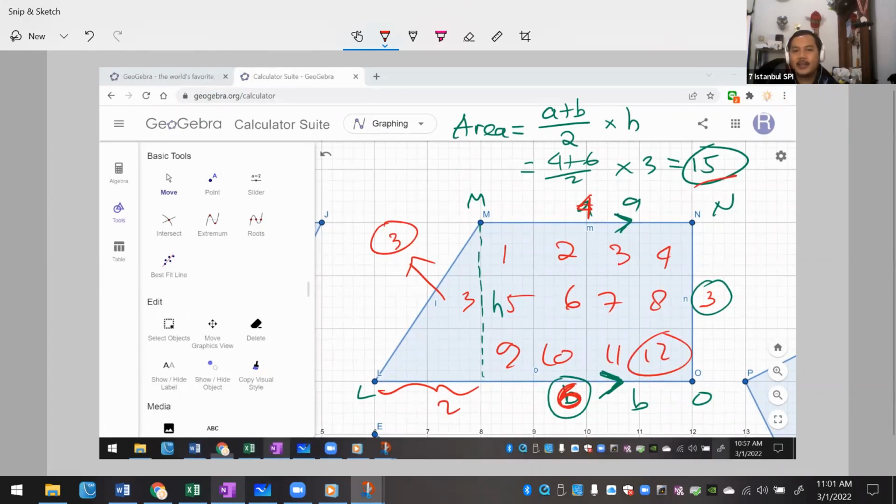So, actually guys, tadi saya bilang konsepnya cuma base sama height ya. Tapi kalau kita talking about trapezoid, there's a little bit different. The base will be like this. Enggak cuma base kali height, tapi base-nya akan jadi begini, karena bentuknya ada segitiganya di sini. Makanya ada rumus ini di sini. Oke, let's go to the next shape.